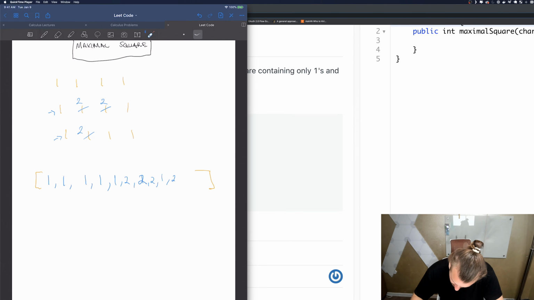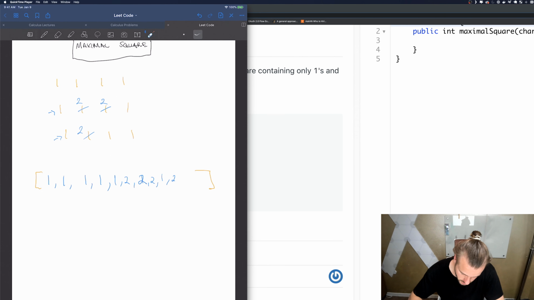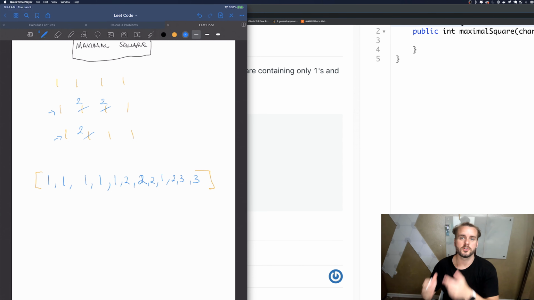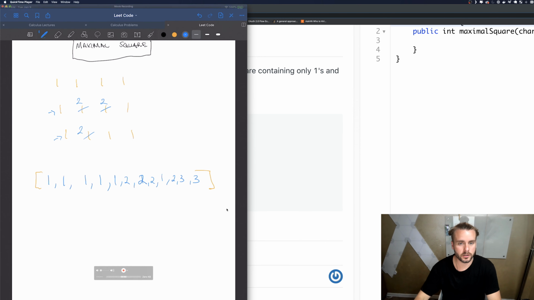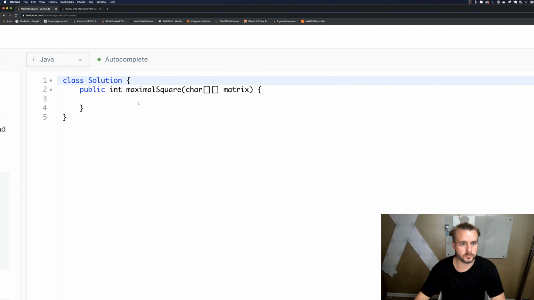And here's where it gets interesting. For this one, it's surrounded by all twos. As you notice, we actually do have a square of size 3 by 3. So the min is 2 plus 1 is 3. And same for the last one. So we see we have a max square of 3 by 3. Now let's just code that out now that we have the logic. Hopefully that made sense.